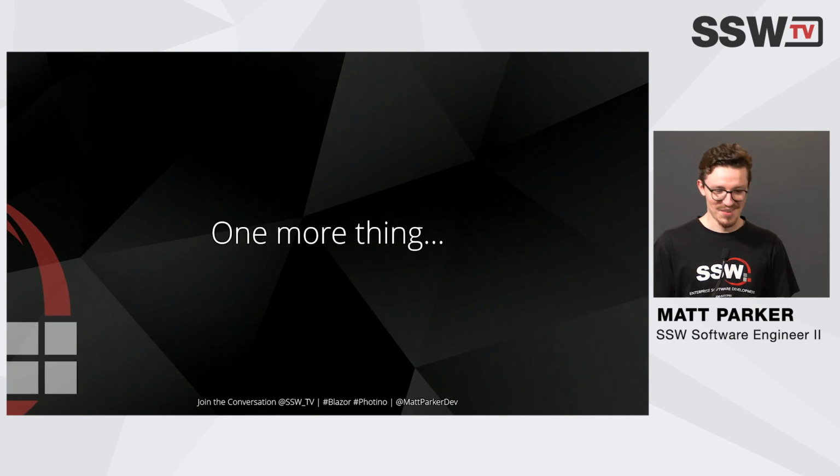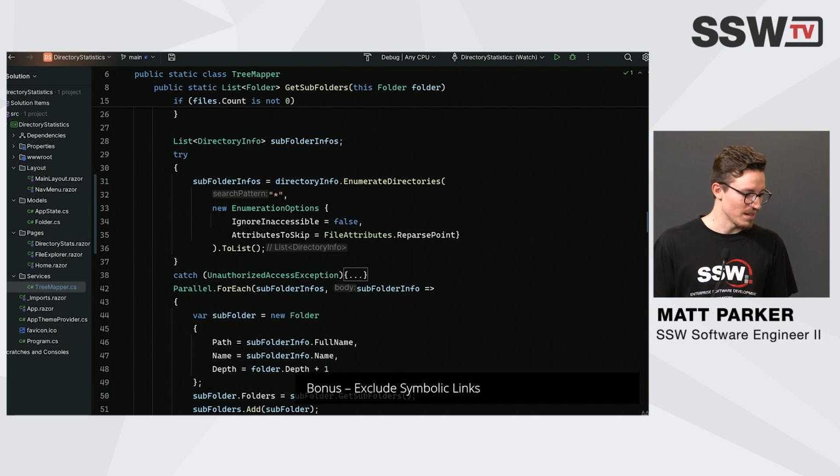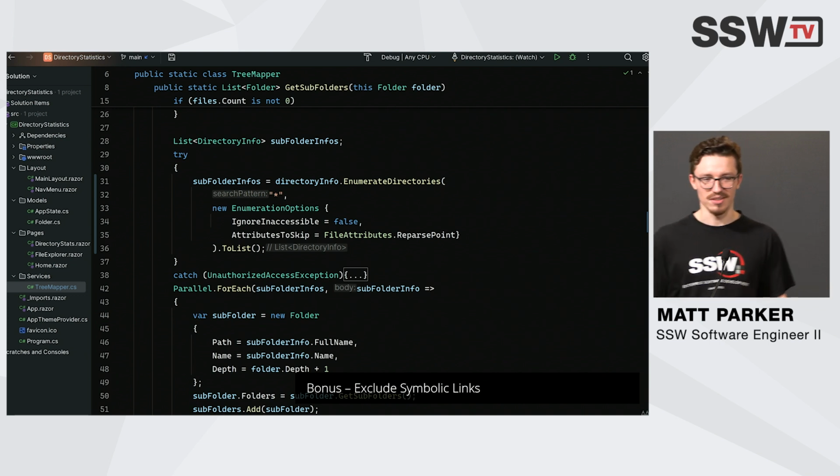One more thing. I noticed when I was building this that the total hard drive size didn't actually line up with what was reported in Windows. That's because by default, enumerate directories includes symbolic links, which don't actually exist on the hard drive.